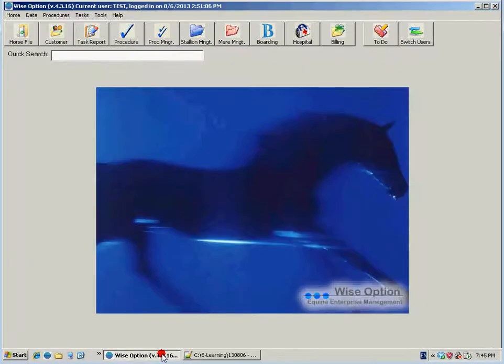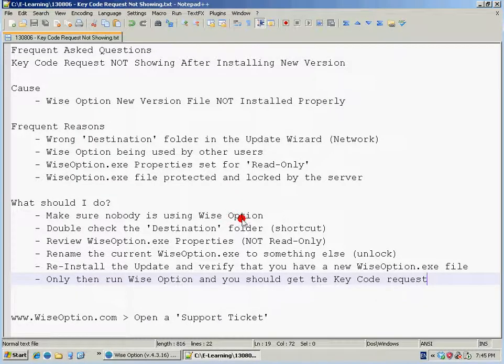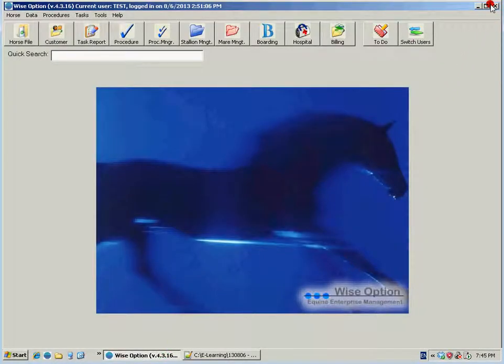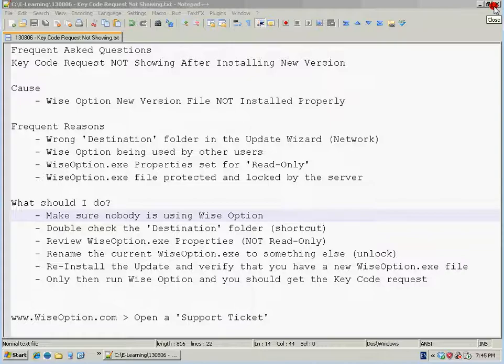first of all, here we go. WISE option is running. So in my suggestion number 1 here, I am making sure that nobody is using the program. Time and again, that happens quite often, people using the program. So the first thing I'm going to do here is to close the program. In this case, I don't have a new version, but I'm going to pretend it is a new version. I'm going to show you how an old file and a new file are present in my server with this process.